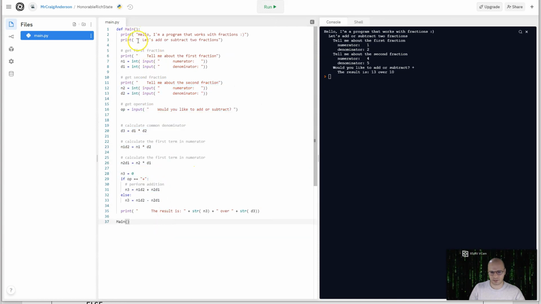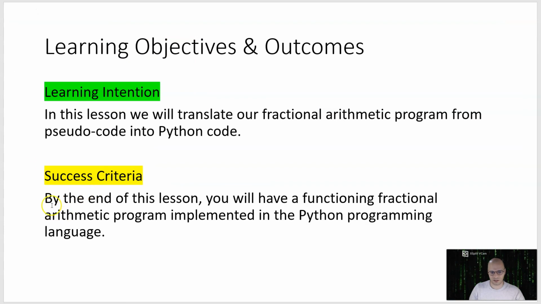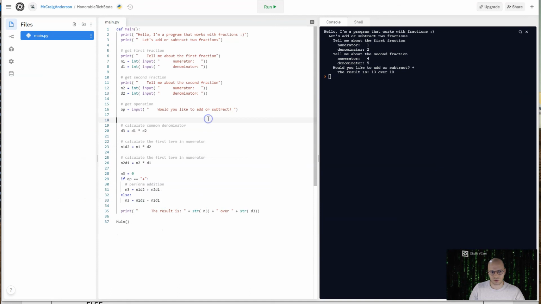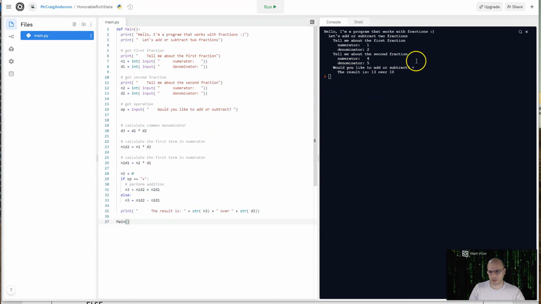And I think we were successful in that. Now let's have a look at our success criteria. So by the end of this lesson, we will have a functioning fractional arithmetic program implemented in the Python programming language. So having a look, we indeed do have a functional and running program in the Python programming language.